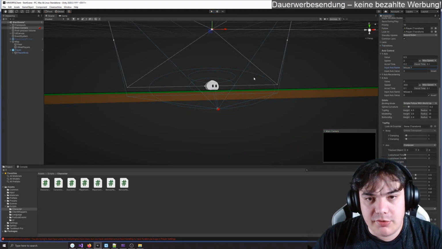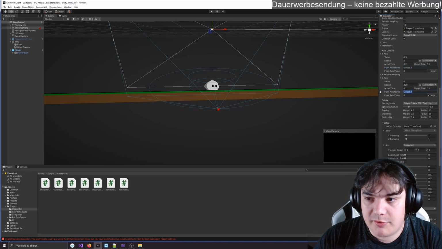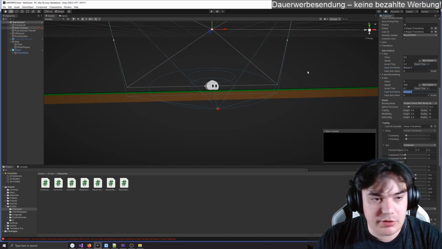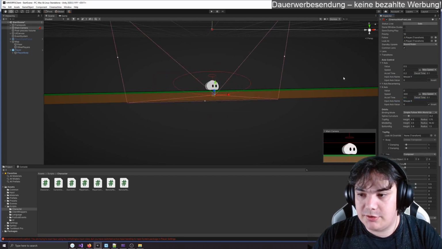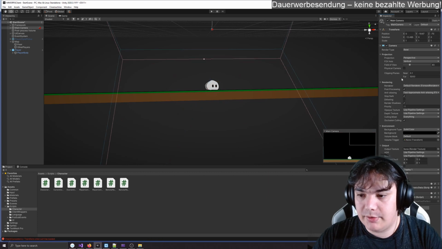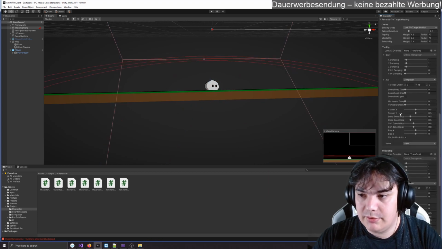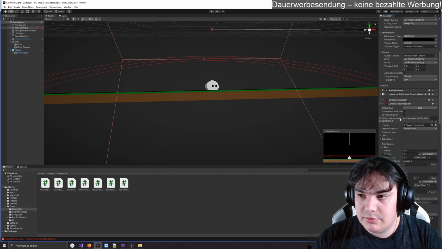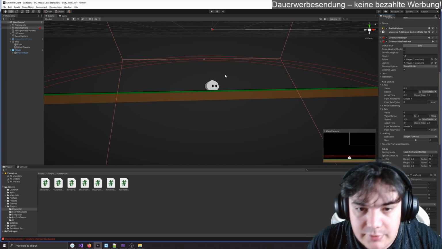Okay, because we use the new input system, this actually doesn't work out of the box. We have to write some code, but we don't want the feature anyway, so. But I want to explain what it does. Let me just put everything back in where I had left it. This looks good.